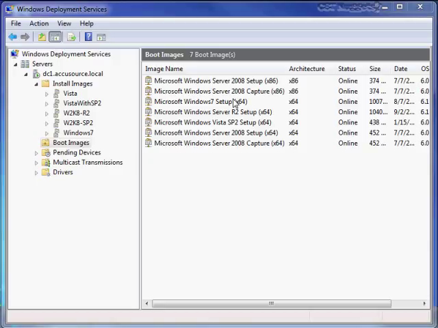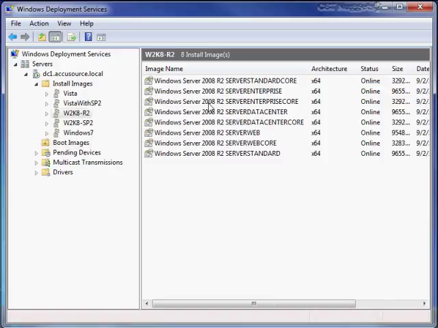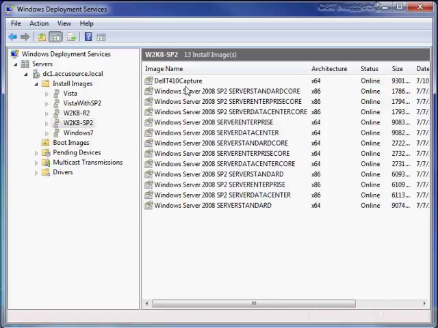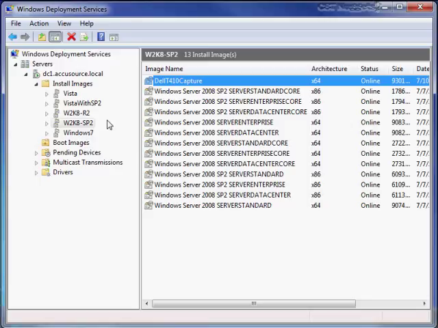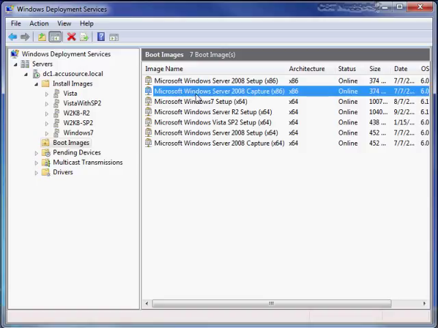You can see here, for example, that at some point in the past in the boot images location, I've used Windows Server 2008 capture to capture Windows Server 2008 machines. In fact, that's how I captured, where did it go? This Dell machine that I showed you earlier. There it is, the Dell 410 capture. Well, that was created using one of those boot images, this one right here. All right, it was pretty much the same idea, just a different method for capturing it.